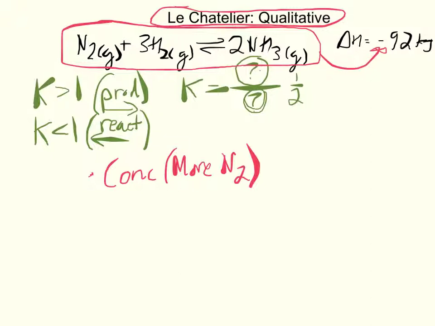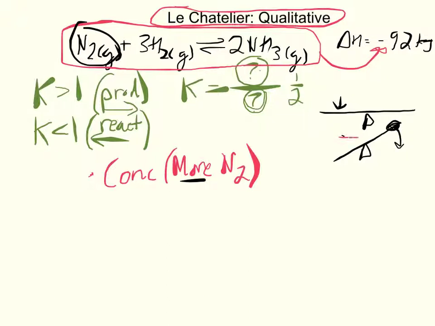How would this reaction shift in order to get back to equilibrium? Well, if you remember our seesaw method, we're at equilibrium. If we add more N2, N2 is a reactant, so this side is going to drop. So now our teeter-totter is going to look something like this. So in order to get back to equilibrium, the reaction is going to need to make more product, make this side heavier to bring it back down. By making more product, the only way we can do that is by taking some of the reactants we had and turning them into product. So the reaction, we would say, would shift to the right.